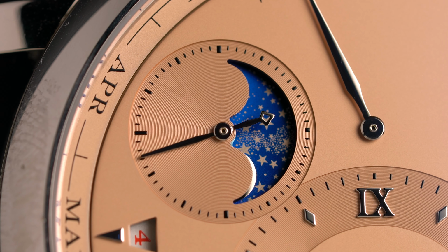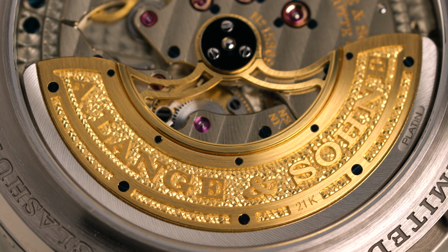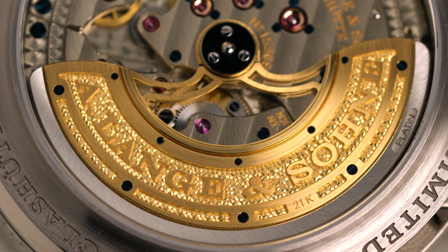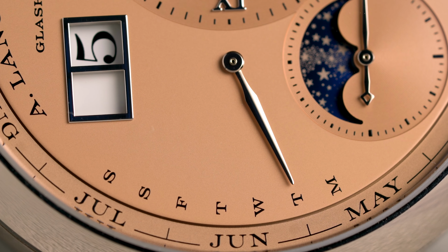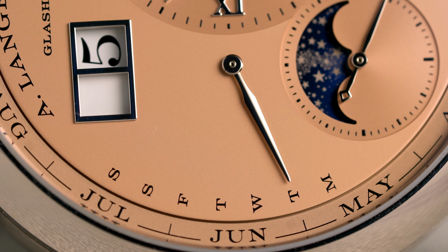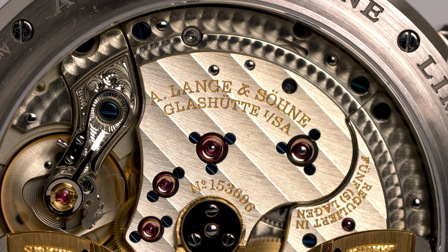It sounds like something weird to complain about, but the watch also makes some very weird noises. While the rotor looks great and spins well, it makes a really weird and loud creaky noise. I can hear it pretty easily by simply tilting my wrist, and as someone that has spent over 1,000 hours listening to Spotify last year, I don't think my hearing is quite Superman level. I've tried my best to capture the sound, so take a listen.